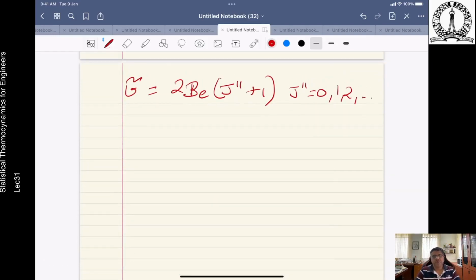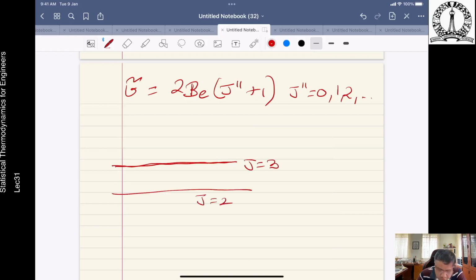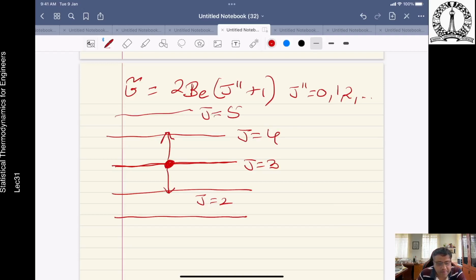Okay. So if you look at this, say for example, draw an energy level diagram. This is, say, J equal to 3, say J equal to 2, J equal to 4, and of course there may be higher energy levels available, but they are not accessible. And then there is the ground point, zero level energy. Okay, so this is what it is.